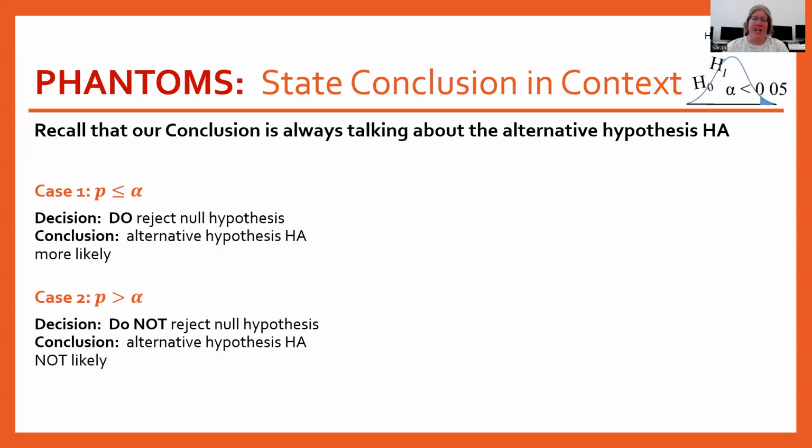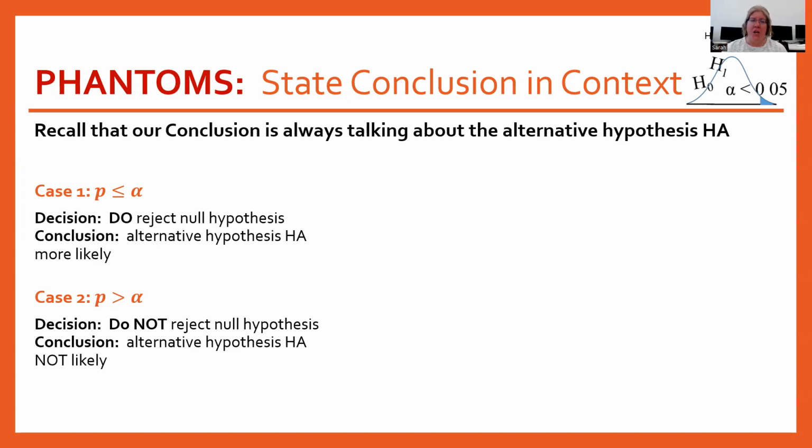Before we take a look at the conclusion statement for a two-sample t-test, let's do a quick review of how we know whether we're rejecting or not rejecting the null hypothesis. So this is going to work the same in all of our hypothesis tests. So hopefully this should sound pretty familiar by now.